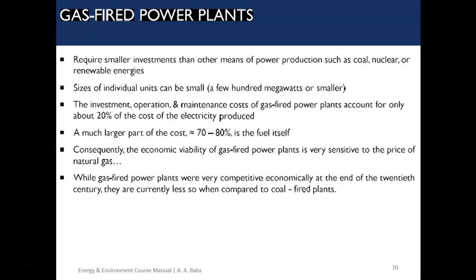This is because, as we mentioned earlier, they are no longer as available as they used to be, so there is delay in supplying the gas. Number two, the price of gas has increased because of availability. So this put together has made it very difficult to generate more electricity using the gas-fired power plants.